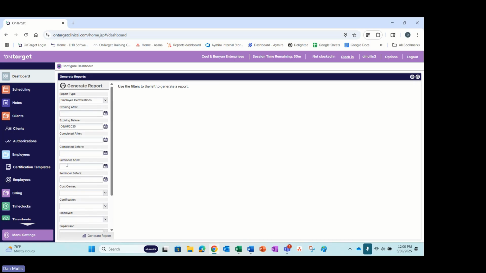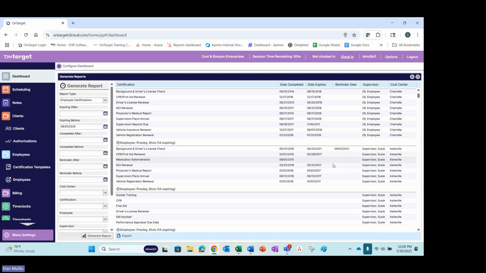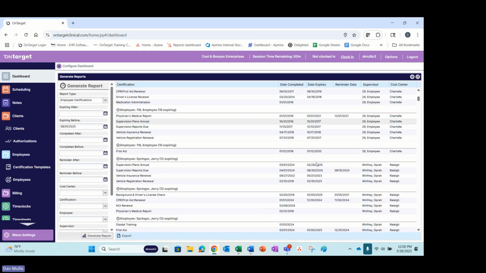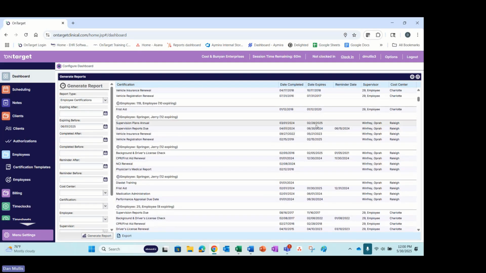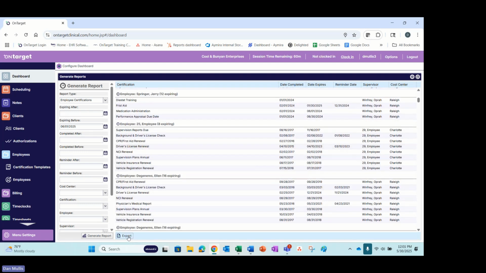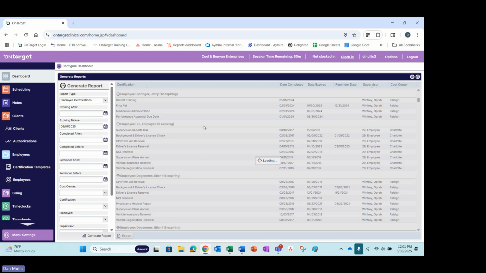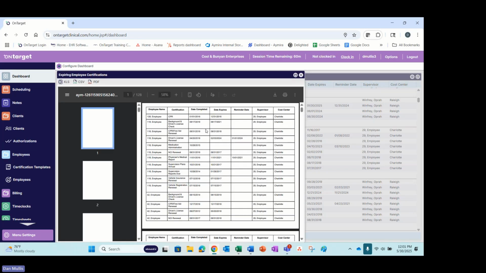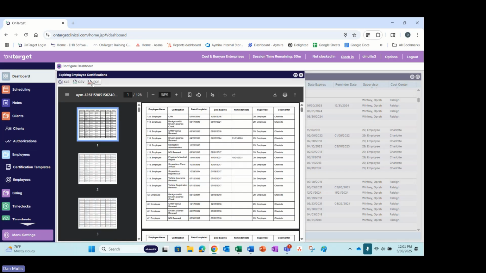You can drill down into a cost center. You can drill into specific certifications. And then hitting generate report just does a search, and then here you go. Some of these, I think it's again because we're in a test database, we're seeing some older data, but certainly you can then export this, and when you export, you get the option to export into multiple file types. So you can take it to Excel, do a little bit of data manipulation, filtering, all that good stuff.